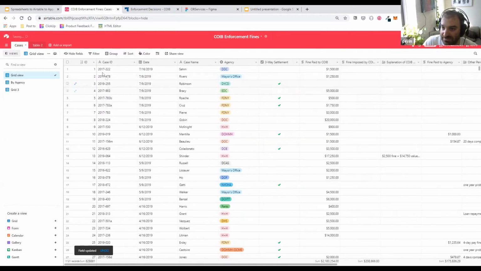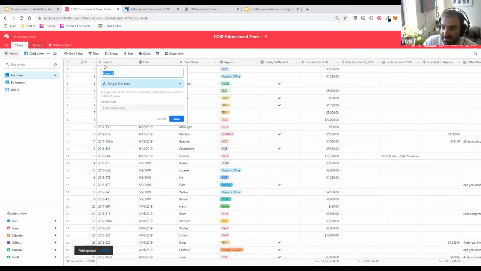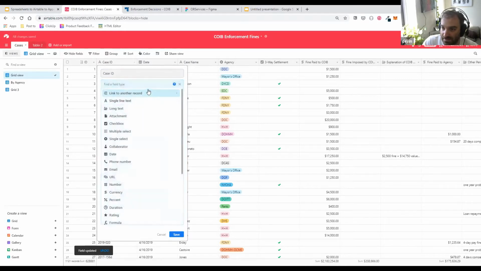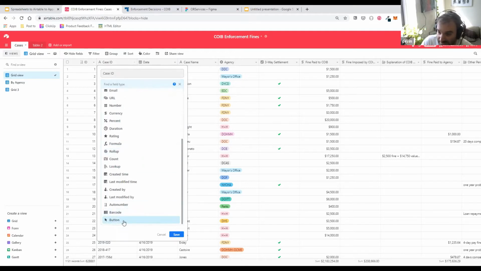So okay, we've got our ID field. Like I said, every column has its own data type. There are about 20-ish data types that range from barcodes and buttons, which are new, to created by, modified by, and last modified by. These give you timestamps related to the record. You can also do formulas, similar to spreadsheet formulas, that can reference other tables. You can do counts and rollups. You can do lookups. There are a bunch of features that allow you to pull data from other tables.